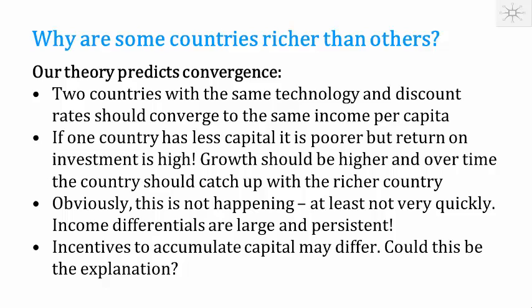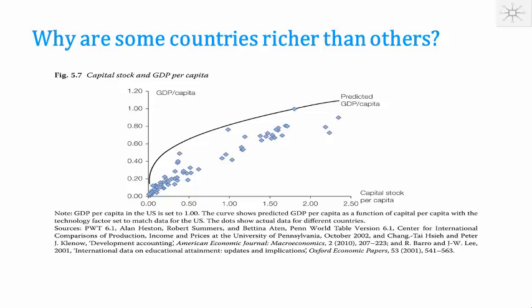Well, if we look at this theory, it points to capital as a key factor, that countries with a low capital stock will have a low level of income. So maybe some countries have low incentives to accumulate capital, or they have been unable to accumulate a lot of capital, and that's why they are poor. And if we compare capital stocks and GDP per capita across countries, that certainly explains some of the income differences between countries, but far from all the income differences.